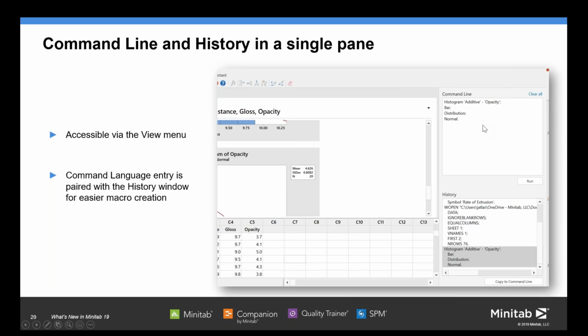If you just want to type up commands, it's not the way most of our users use the software, but it is possible for those of you power users who write your own macros and write programs to do this. It's very easy to take pieces of history code and copy it to the command line and resubmit it there. The way you access that is now underneath that View menu. Under the View, you'll see the command line history, and you can just toggle that on and off.